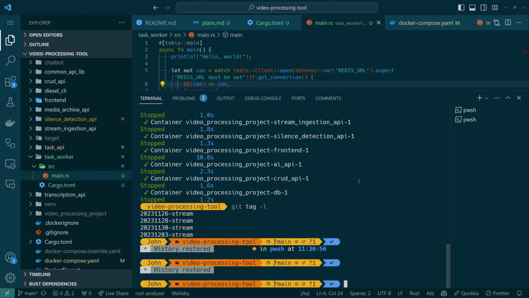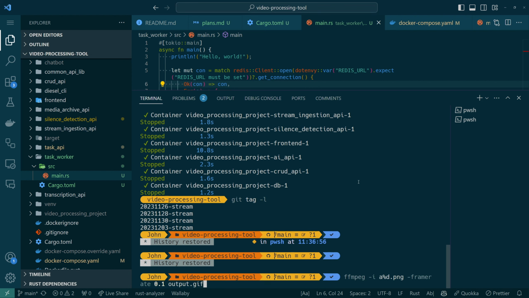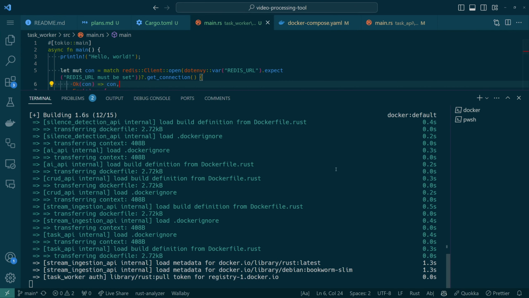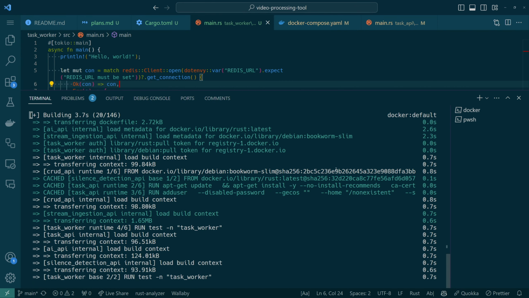Let's see here. Where would I find arrow keys? There we go. Docker compose up -d --build. That looks right. Okay, we don't need the file. All right.